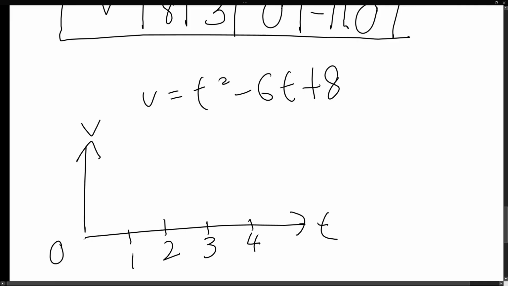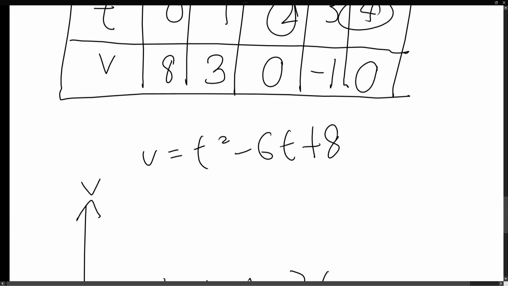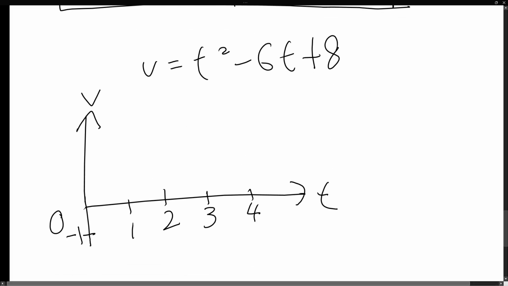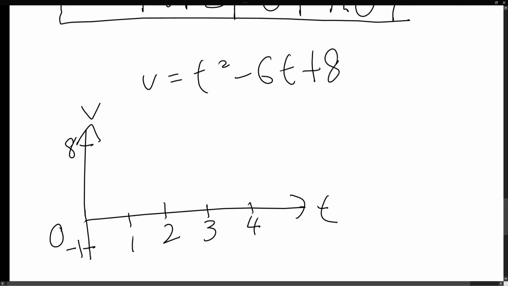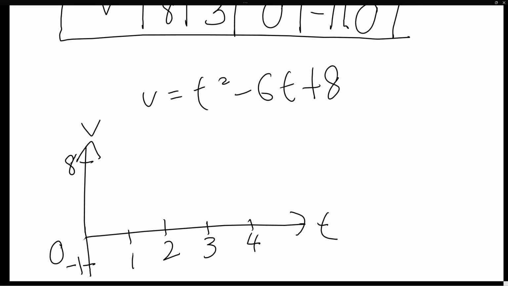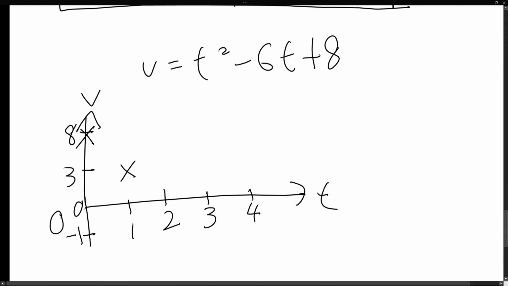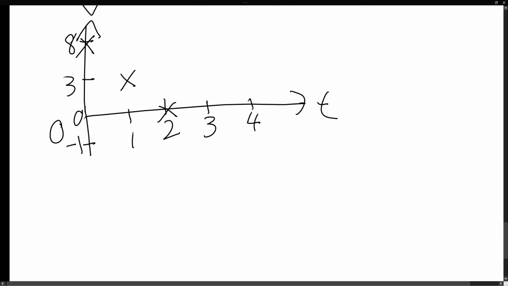Okay, since there's a -1, we have to extend it all the way to -1. So at 0, it will be 8. So we draw 8 out here, and then we write a 3. 3 should be around here, just roughly. So 0, 8, it will be here. And then at 1, 3, your coordinate is 1, 3, so it's here. And then 2 will be at 0. And then 3 will be -1, so it goes all the way down here, and then 4 will be 0 again. So if you draw the graph out, you can see a quadratic shape, which is correct in this case.